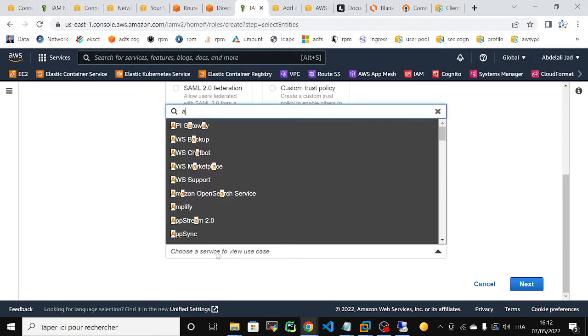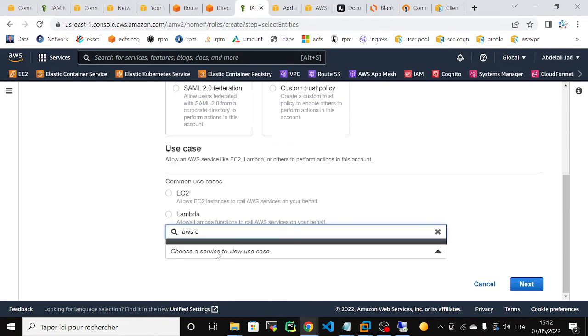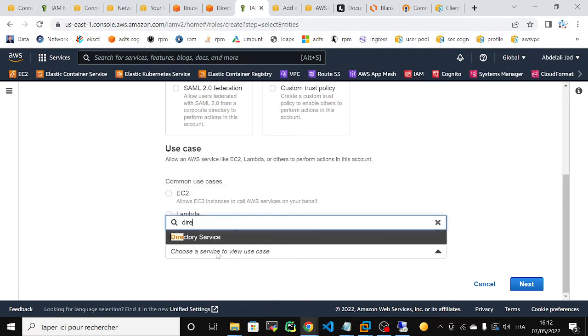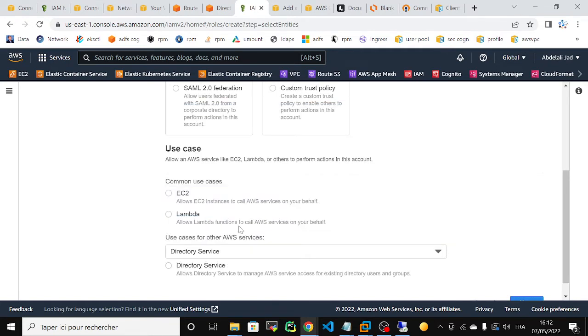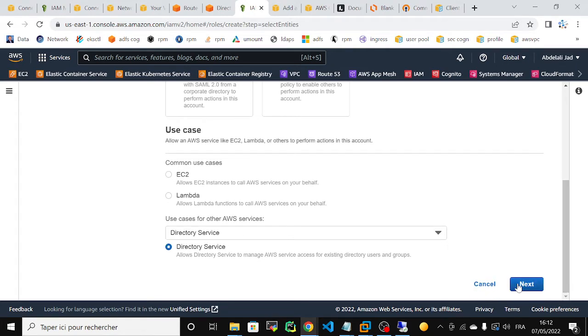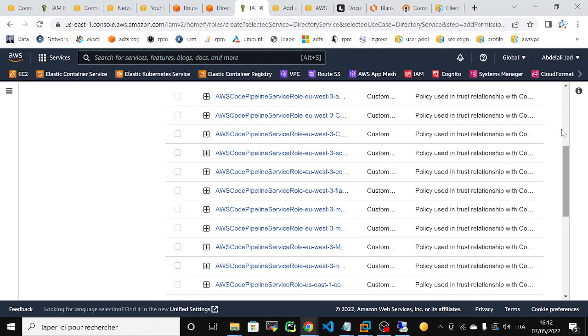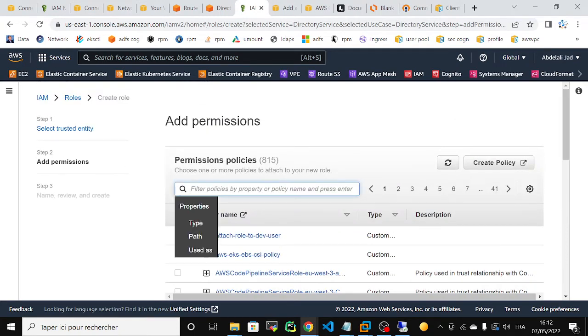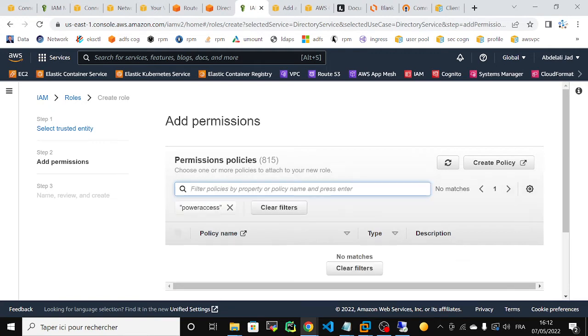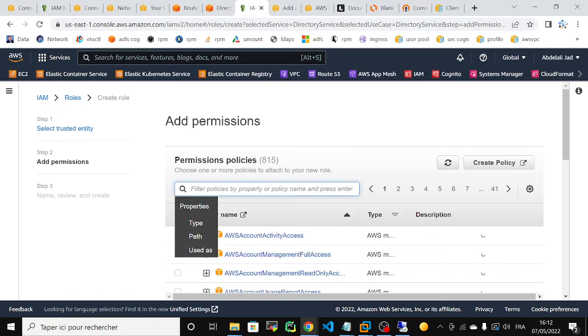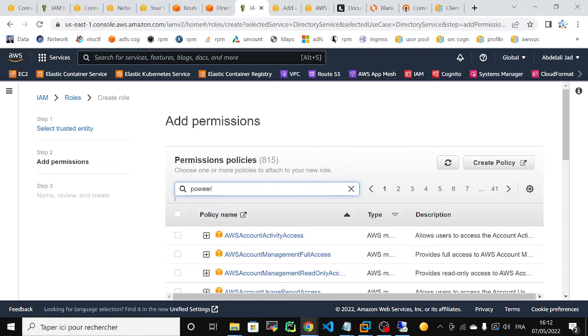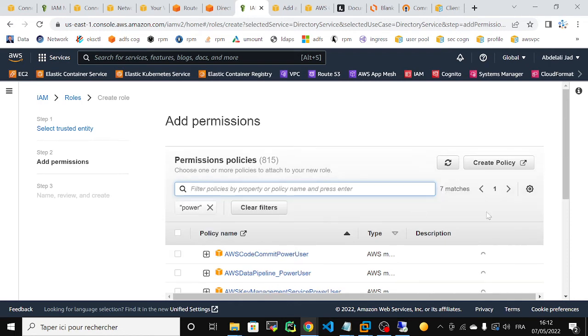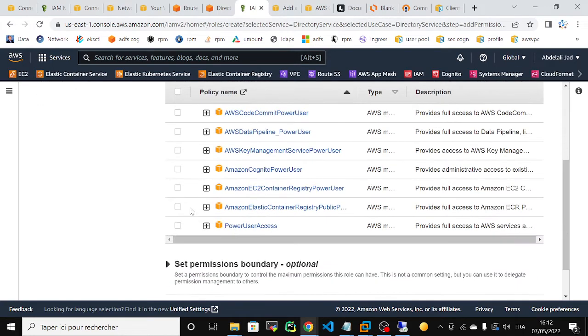Scroll down and look for AWS Directory Service, right? And then you choose this one and assign a permission here, and you look for power user access.